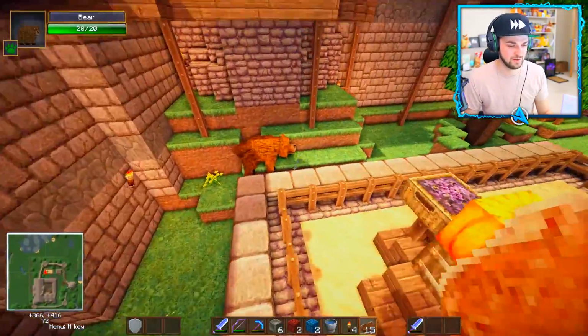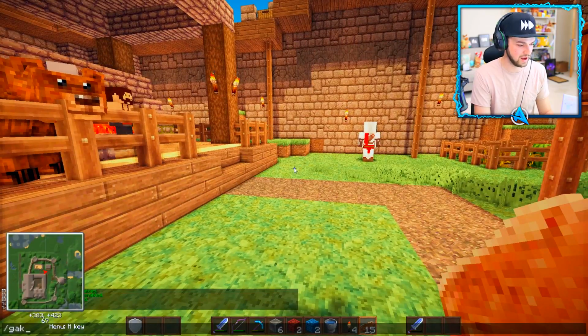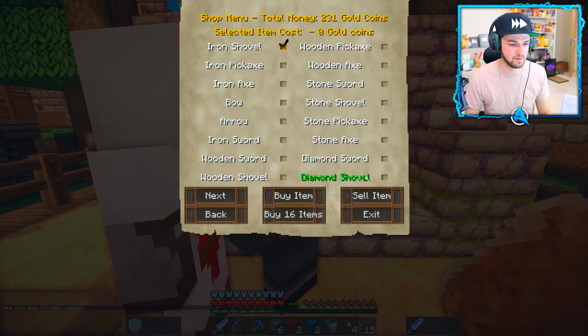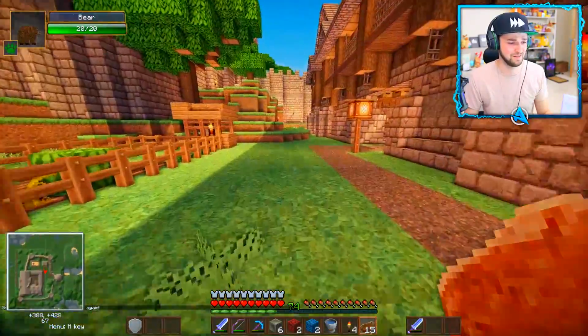And, oh my gosh, there's a grizzly bear in here. I don't think I ever managed to tame that guy. That's pretty badass, though. And inside is its own little world. And if I remember correctly, actually, let's just go and talk to this guy. You could actually get some very cool items from him as well. Yeah, you could buy diamond shovels, diamond swords, loads of stuff using gold coins. It was like an in-game currency. I'm sorry, bear. Please don't hurt me.